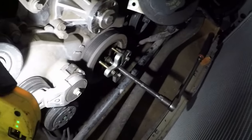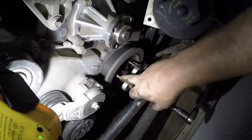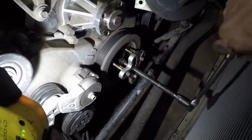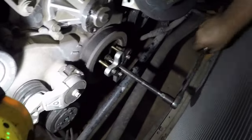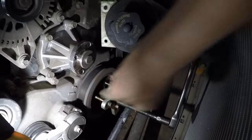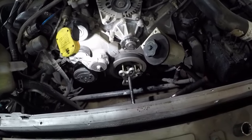So I've got the puller on there. A little trick, I didn't have any 10 metric bolts. These are the bolts out of the power steering pump. So it works out good because I don't have any metric bolts laying around. So just work this pulley off. I just gotta make sure and return it back to top dead center, but that's how it's done.